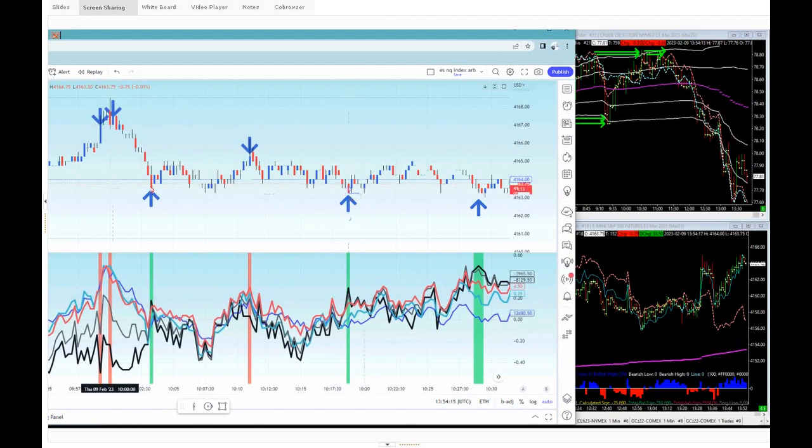Two sells that made money, a buy that made money, a sell that made money, a buy that made money, a buy that made money. One, two, three, four, five trades in a row, all making relatively straightforward money with a bit of value and a bit of volume. You know, that's what you're recognizing.